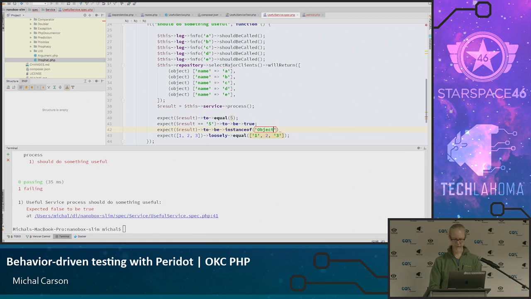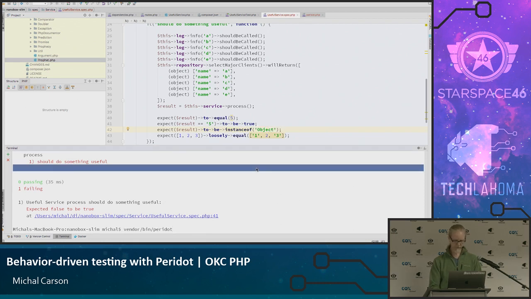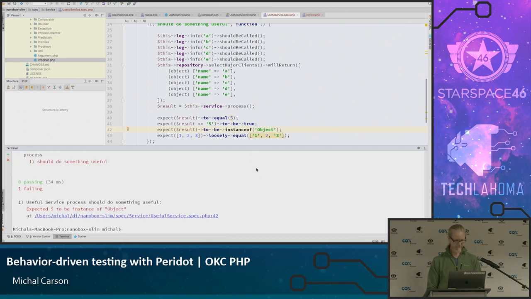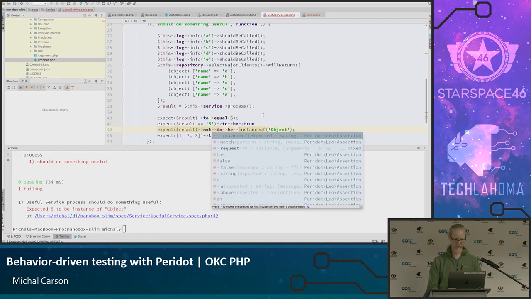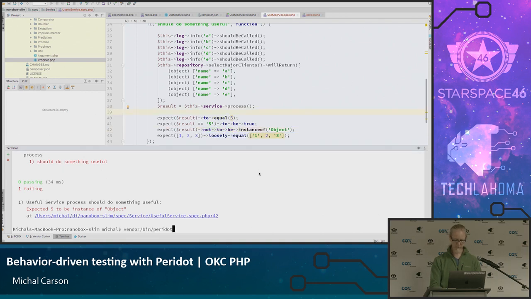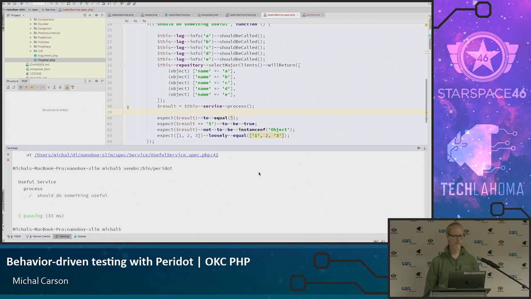No, it's not an object. This is going to fail. Result is an integer, right? So, yeah, expected 5 to be instance of object. That doesn't work. Let's say not to be instance of object. And that passes. So, cool stuff that Leo can do.